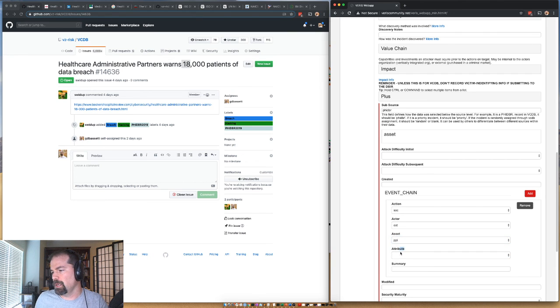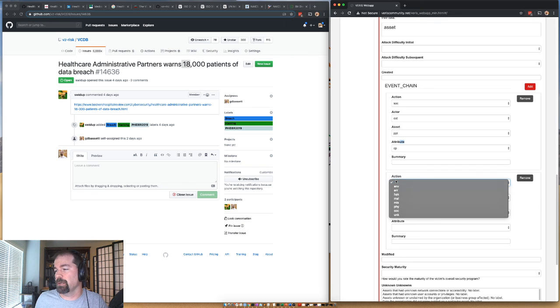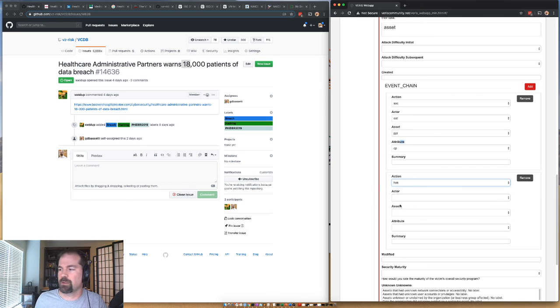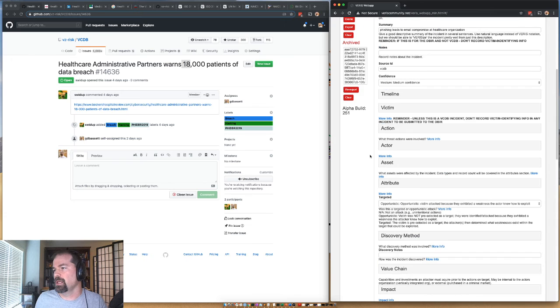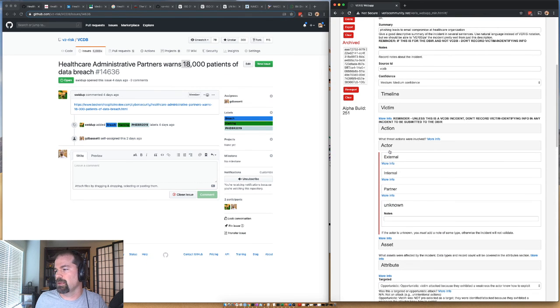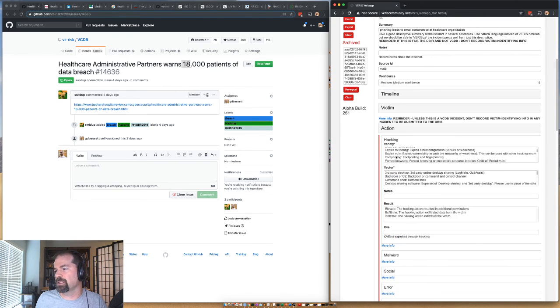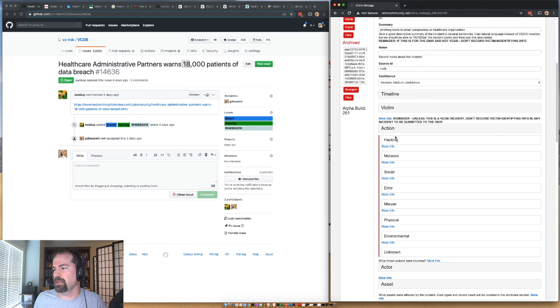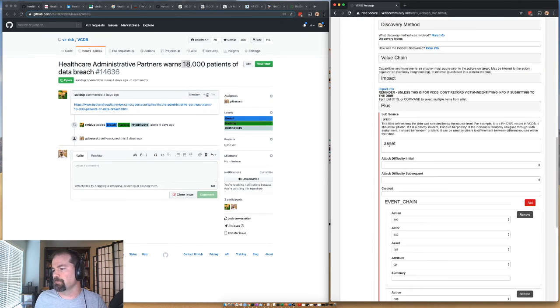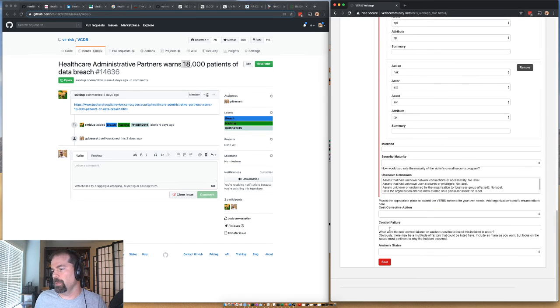And the event chain was a social phishing attack by an external actor on a person, compromised confidentiality. And actually, we really need to have another one here, right? Because there was a hacking action using the stolen credentials, external actor, server asset, to log in and compromise more data, which means we need to go back up to actions and add that hacking action of use of stolen credentials. Because the credentials were stolen, but then they were accessed probably through the web application to access the email server.